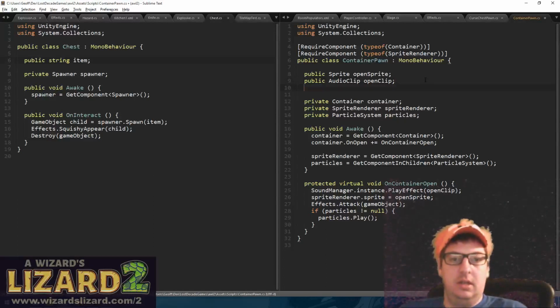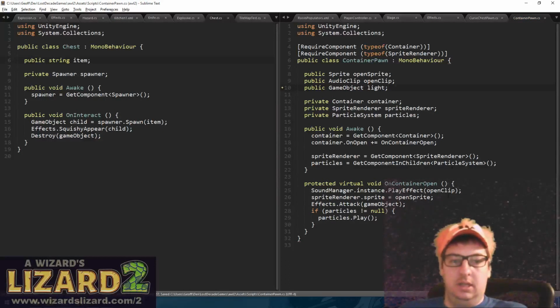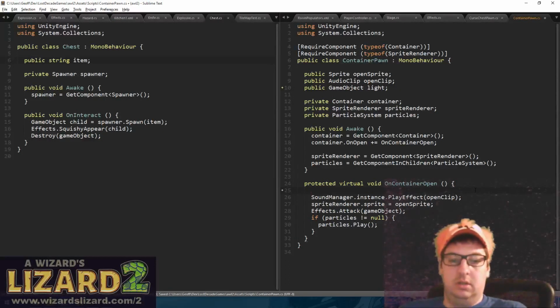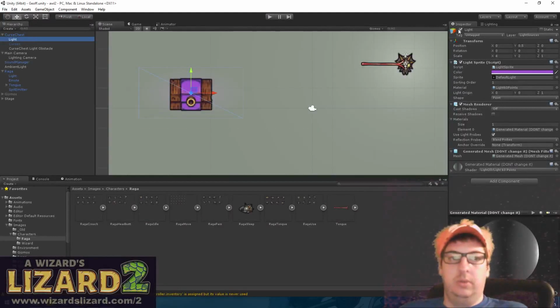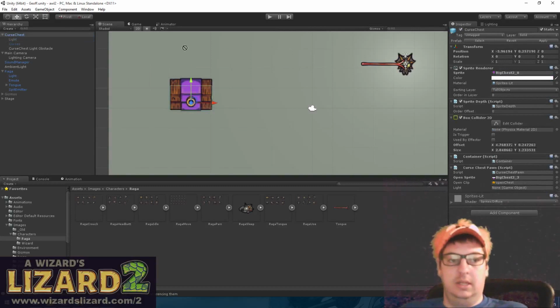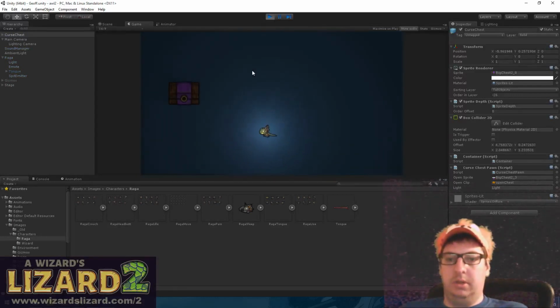And we'll just say public GameObject light, and then on container open we will say light.SetActive is true. And then back in here, we will disable that by default. Then in here, we'll just drag that guy down to the light. And then theoretically, when we open it, the light should come on.